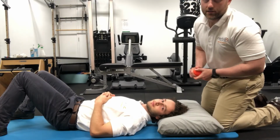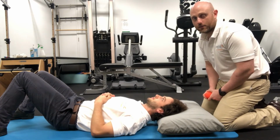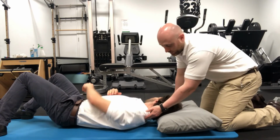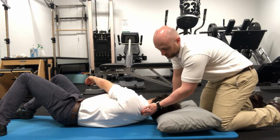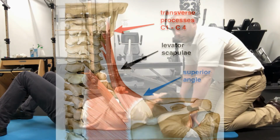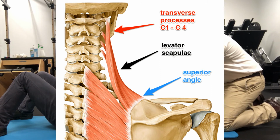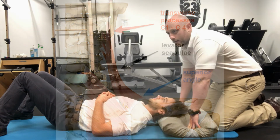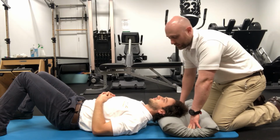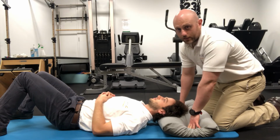Okay guys, so now we're going to talk about the next muscle up through the neck and shoulder region that can really give you some grief. And that's a muscle called your levator scapula. It goes from the top part of the shoulder blade and runs up into the top part of your neck, right? So this muscle can get really fatigued with postural positions, sitting at the desk and letting your head hang, so a lot of text neck and these types of positions. So very easy to release, and it's done in a very similar way to the way that we did rhomboids.